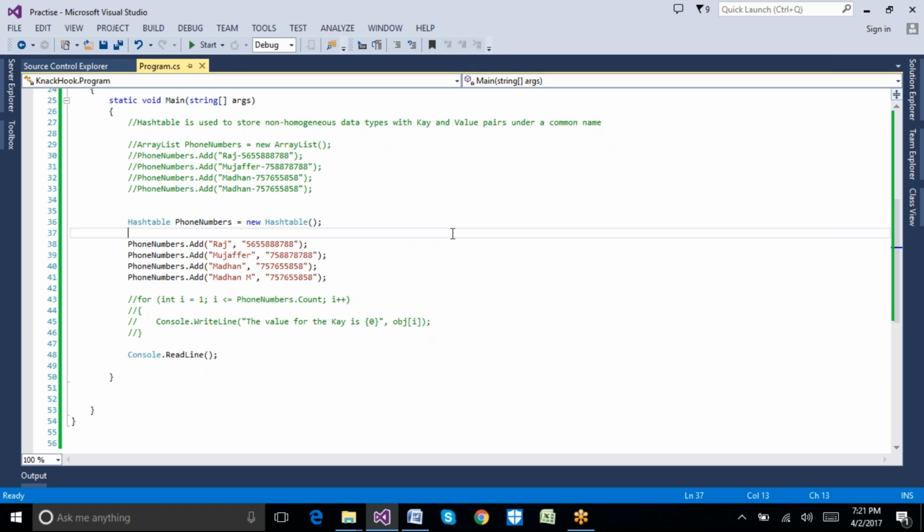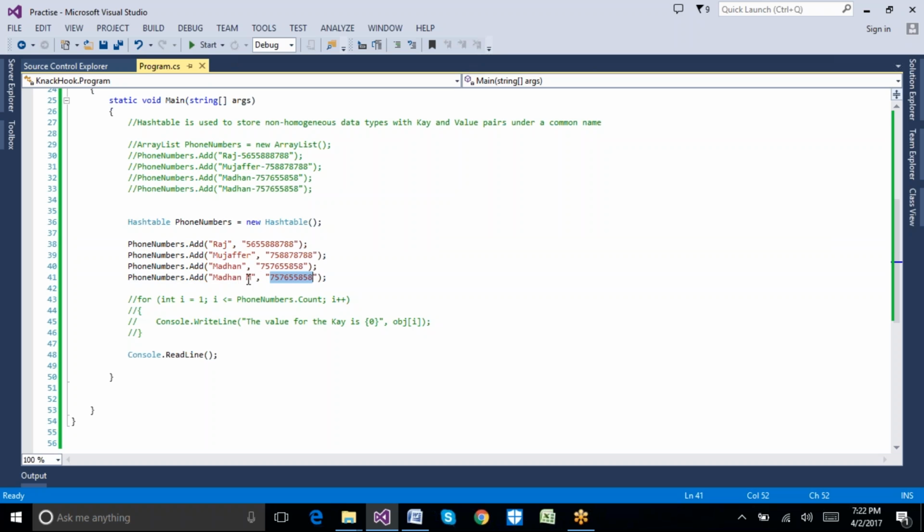No, no. So what did you understand between array list and hash table? Yeah, the main concept is duplication. In array list, if you give the same values, it will be executable. But in a hash table, it never will be; it throws an error that the same key and value cannot be accessed. Correct, the key always needs to be a different one. The key is different, the value is different, right?